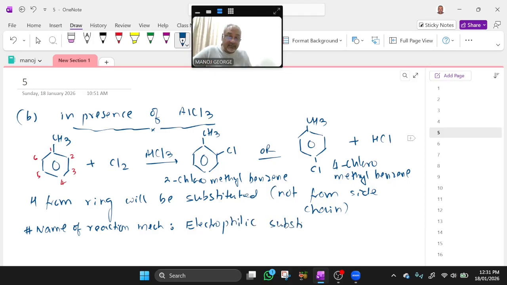We discussed electrophilic substitution in our previous week's class when we did the reaction of benzene with chlorine and bromine, correct? We also did Friedel-Crafts alkylation and Friedel-Crafts acylation, and I think we did the mechanism for everybody. So anytime H of the ring gets replaced, it is always considered electrophilic substitution. So this is electrophilic substitution. I'm just writing it here.